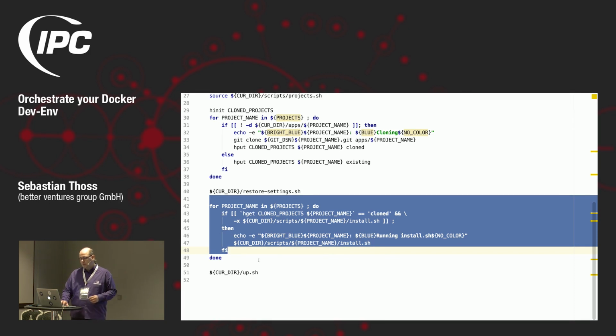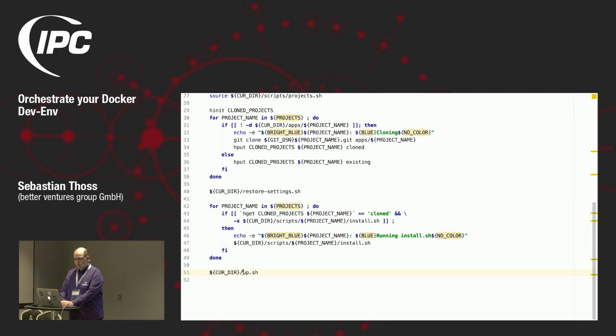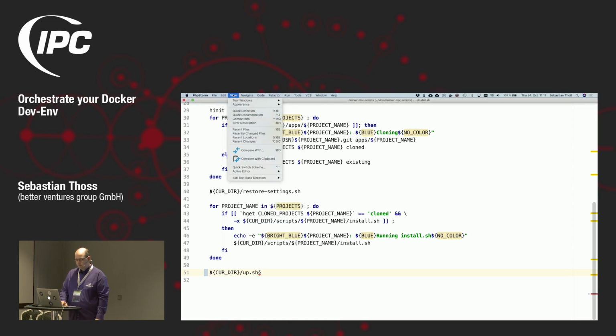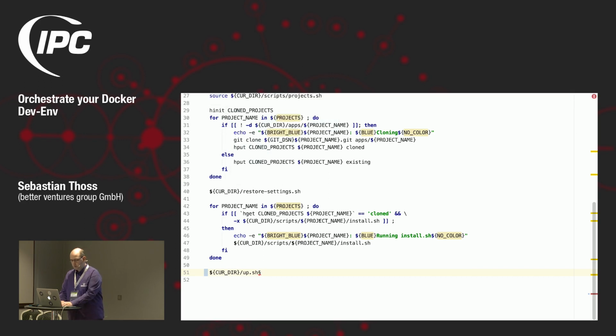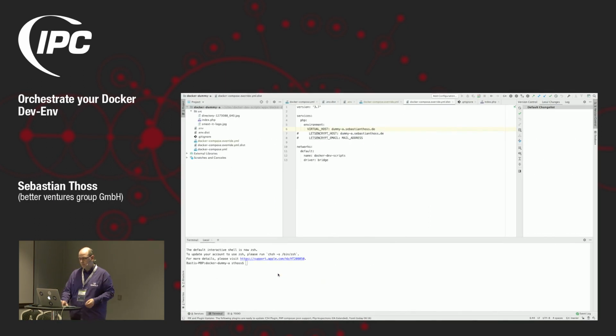And it's the same with the up sh. We can have a look to show you what is needed. Come on, let me exit presentation mode. Dear computer, thank you very much.